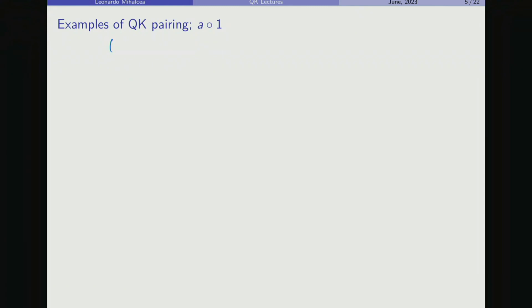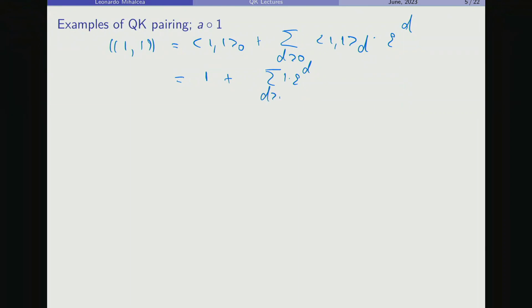So let me just calculate the pairing of (1, 1), 1 being the structure sheaf on G/P. So this is just O_X. By definition, this is just the usual pairing (1, 1), plus the sum over D larger than 0 of a 2-point invariant corresponding to (1, 1), times Q to the D. Because of the rationality and the rational singularities of the moduli space, all these 2-point invariants are equal to 1. So in fact, as you well know, this is just a geometric series. If I had a single parameter, I'd get 1 over 1 minus Q. If I have several quantum parameters, it's 1 over (1 minus Q1)(1 minus Q2), and so on. So this is the pairing of (1, 1).